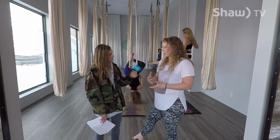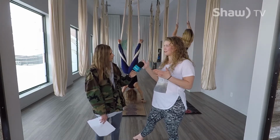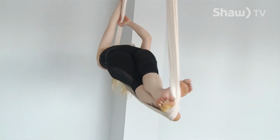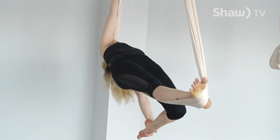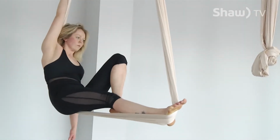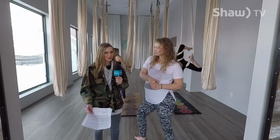And so you're always worried about that, but it also pulls you away from realizing the pain you could be causing and things like that. So it's something to continue to do. Any advice I would give to anyone doing aerial yoga is to give it a few tries, to make sure that you're really committing to that silk before you know what you're doing, I guess. Absolutely. I think that's really good advice.